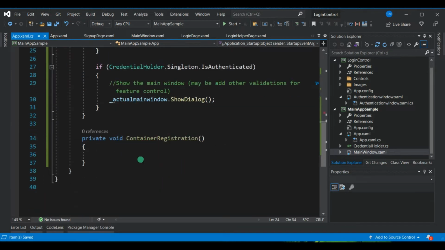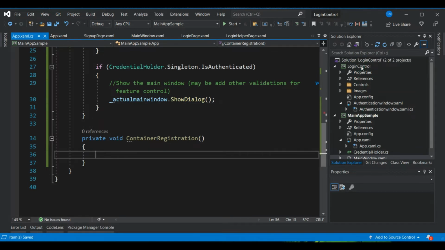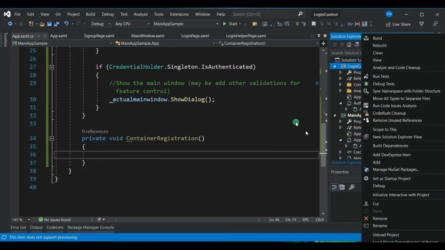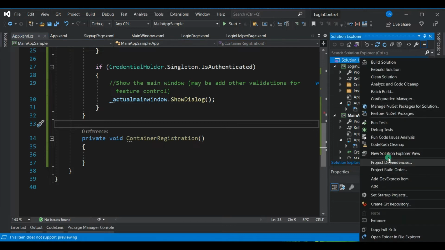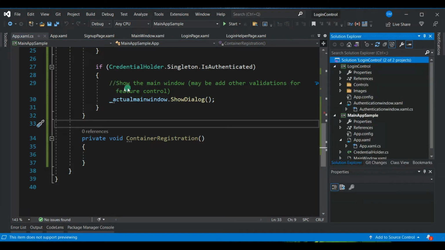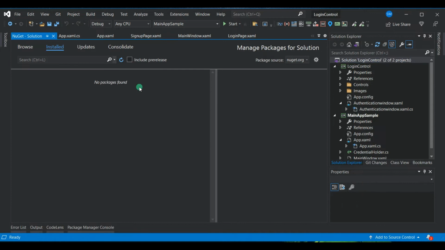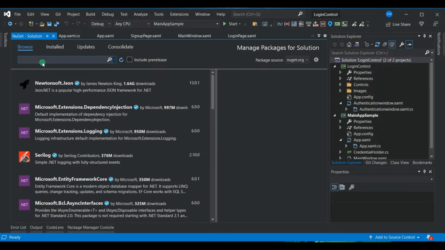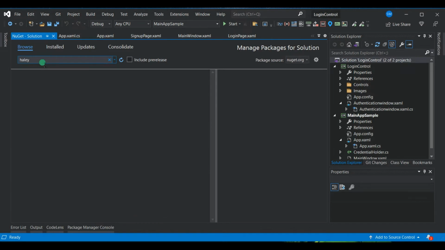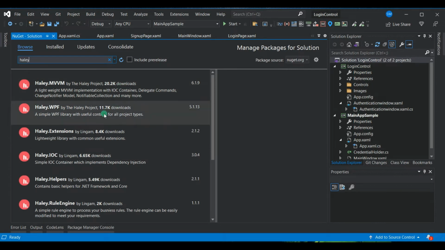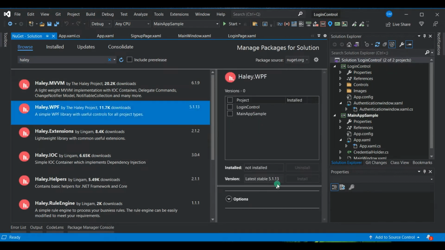Okay. First thing first, I'm going to add, obviously, NuGet packages for the whole application, and then I will add Haley NuGet. The reason why I'm doing this is I need to ensure fast processing of my MVVM setup, and also a couple of UI sides. So I will use MVVM, the latest one is 13.